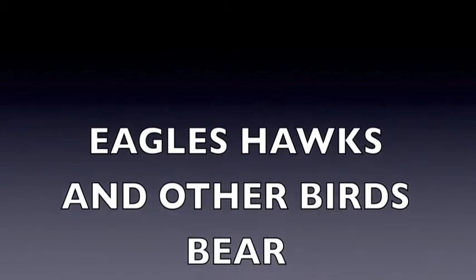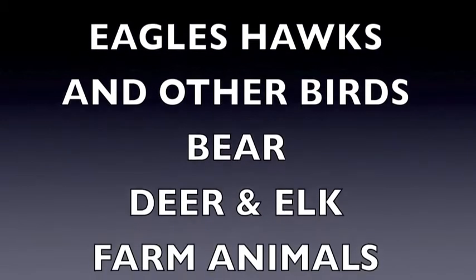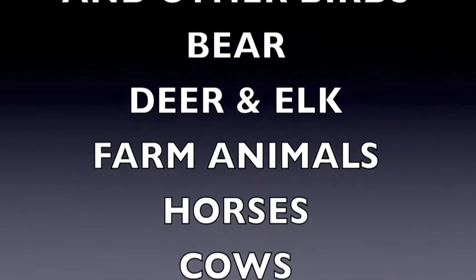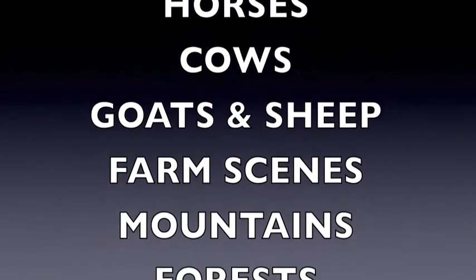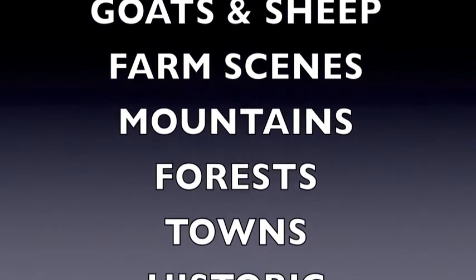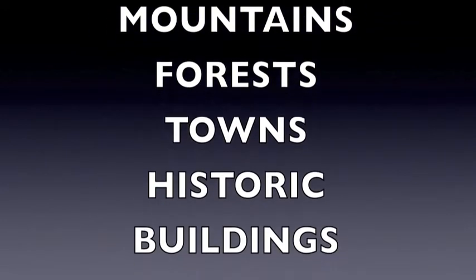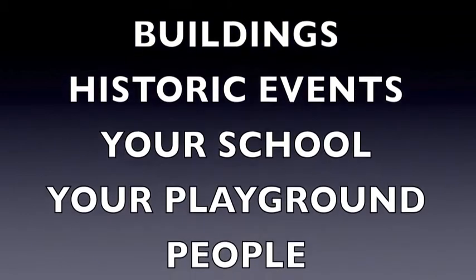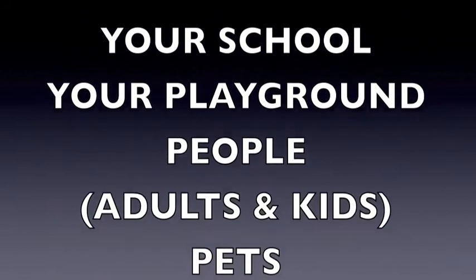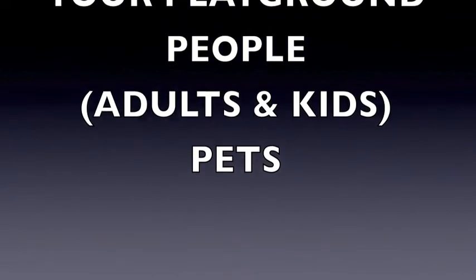Eagles, hawks, and other birds, bear, deer and elk, farm animals, horses and cows, goats and sheep, farm scenes, mountains, forests, towns, historic buildings, historic events, your school, your playground, people, adults and kids, and your pets. Those are just a few ideas. I'm sure you'll be able to come up with all kinds of ideas.